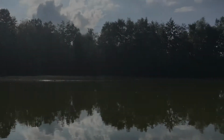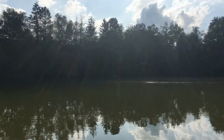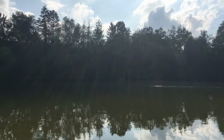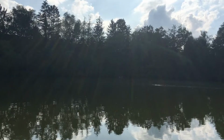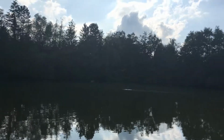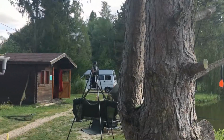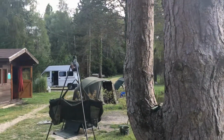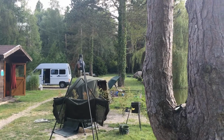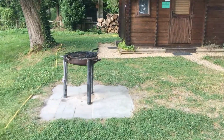Right, so going to try again. I tried doing the amenities video and had a run, which was a nice £29 mirror. As you can see, Nigel's out there at the moment in the boat. There is a boat here, so you can row out and drop your rigs and your bait out wherever you want. This lake is nicely fenced all the way around, and there's a really big metal gate at the bottom there, so it's nicely secure, which is what you want. So I'm going to do this quite quickly.